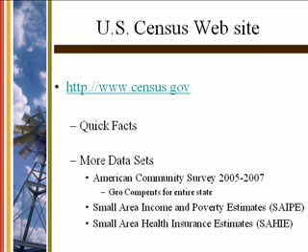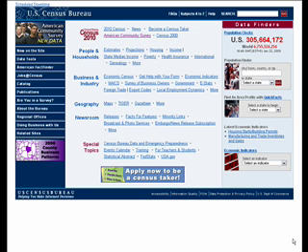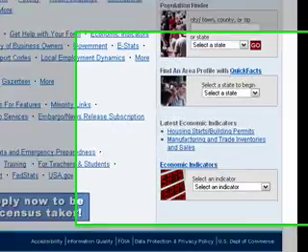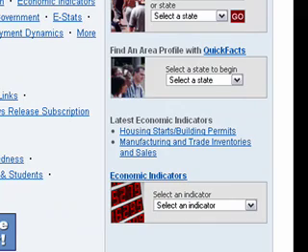sets available there. The Census website is located at www.census.gov. This is the Census website. As you can see, this is a dense site full of information. It can seem overwhelming at first, but knowing how to navigate the site makes it much easier. The simplest way to get information about your local community is to follow the Quick Facts link on the right side of the screen.